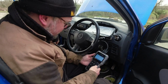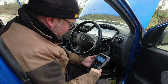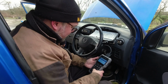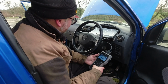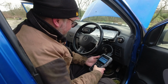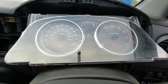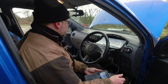Okay, read codes. O2 sensor, heater circuit bank 1. That's one we've had pretty continuously, and I have cleared that before, so that must still be an issue. One of the O2 sensors is down. Didn't we buy a new one? Clear reset. No, that was for Bella. Engine's on, ignition off. Please wait. Cleared. But I bet if I turn her off and back on again... Oh, maybe not. Okay, let's do this a couple of times because we have been caught out by lights before.